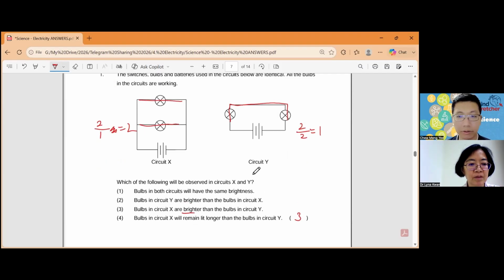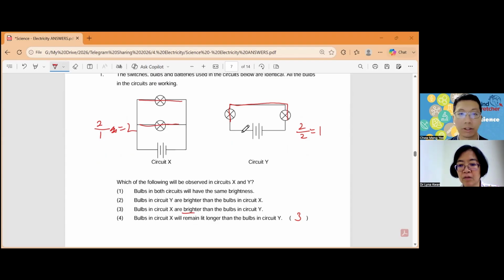Okay, any questions on this? Any of you are P5 here? I just want to know, any P5 here? Okay, a few of you. Great. I think all these are also very useful for the end of year exam. Oh, okay, Shira also. Okay, great. So take note of all these formulas, how to find out the brightness. Very useful. All right, next one.